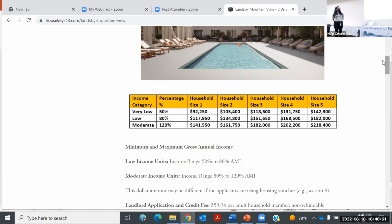What would you say the timeline is? After you enter the drawing, between everything, I'm going to say it depends, right? But if the file is complete, it is clean, and there is nothing that needs to be explained, no back and forth, it can be minimum 45 minutes. Because keep in mind, the file has to go through Help Piece, who reviews it and underwrites it for program eligibility. And then there's also the tenant screening process, right? But if you are selected, you can work with Help Piece, and they will also work with property management and so on.